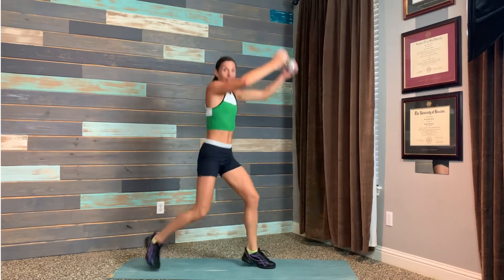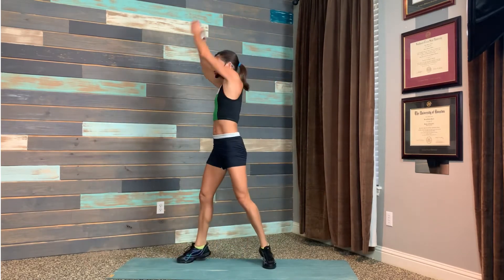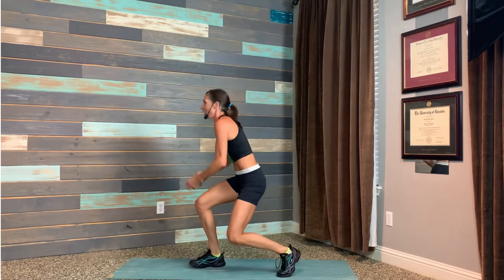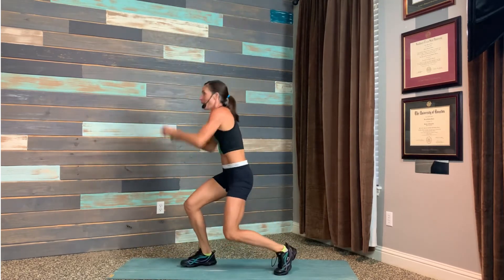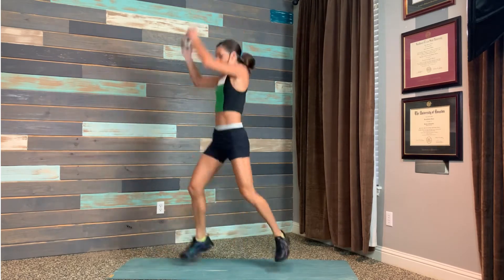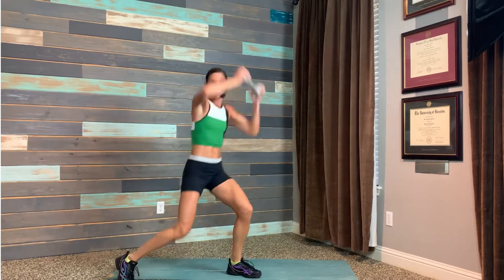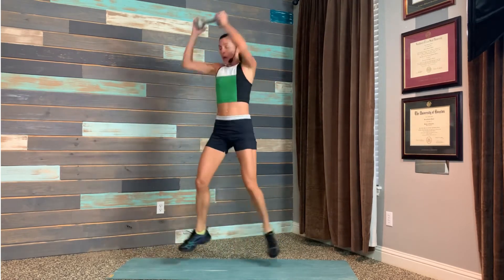We take the dumbbell — party time! We lunge, rainbow to the other side. You lift your heels as you rainbow. Now to make the cardio more intense, have a jump with your rainbow lunge — heart rate's going to go up. Spiking the heart rate up is amazing metabolic training. We aren't scared of a little hard work, or a lot of hard work. If this is too much on your knees to add the jump, or your low back, or you're new to exercise, just omit the jump.